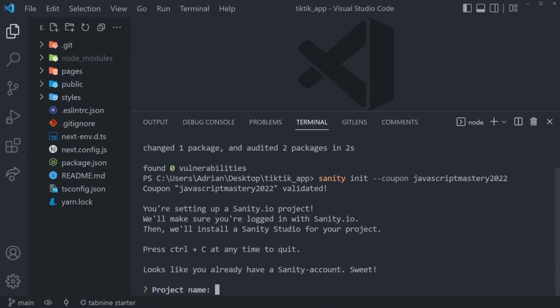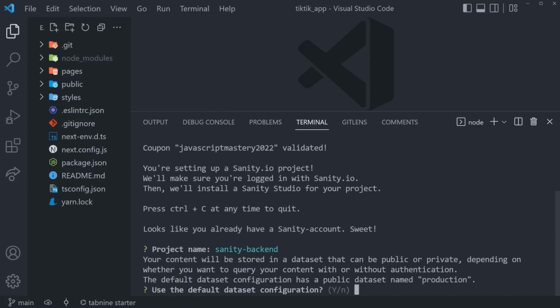We are now inside of Sanity's command line interface, and we'll have to answer a few questions so that Sanity sets up the best project structure for us. The first thing we have to do in my case is enter the project name. For you, Sanity might have asked you to log in, so if that is the case, simply log in using Google or use your preferred login method. In this case, I'm going to choose the project name, so let's go with something like sanity-backend.